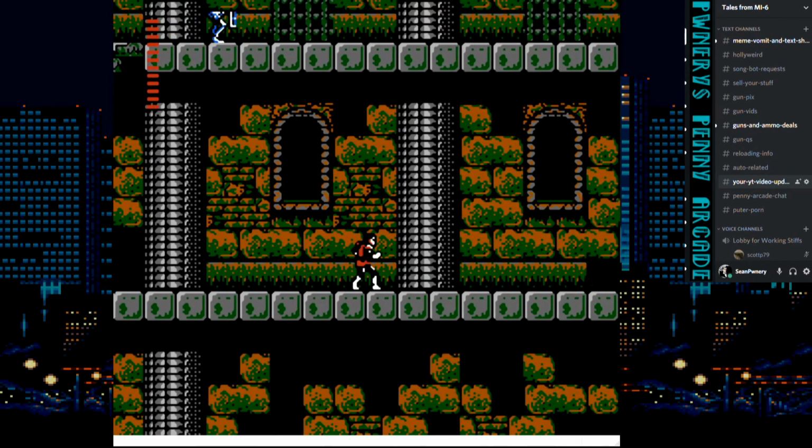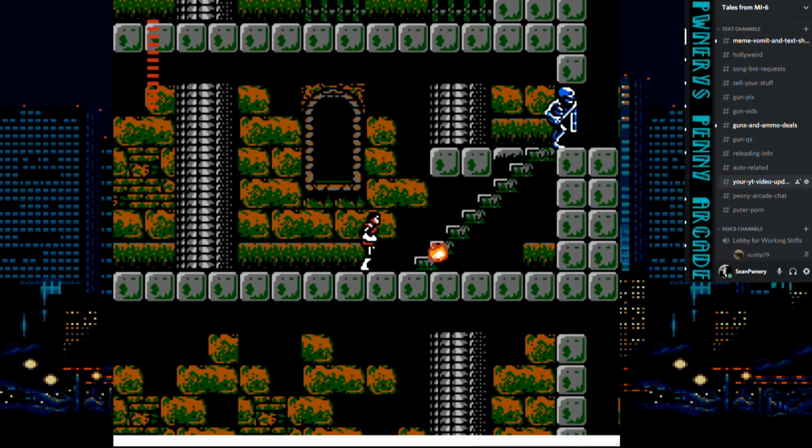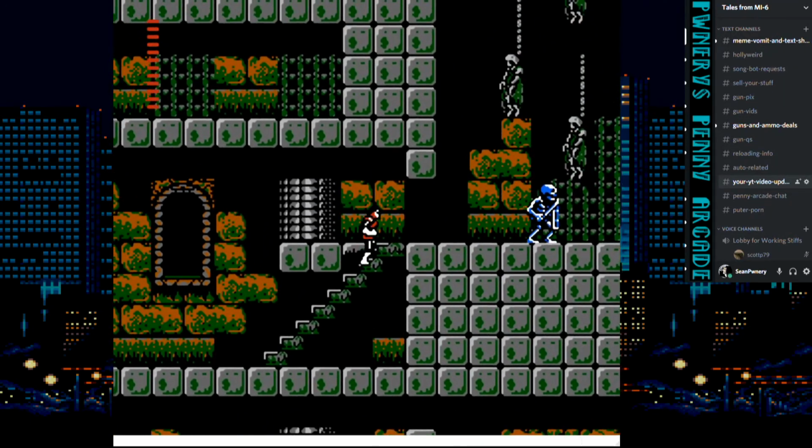So did you notice how that guy turned around? Because he knew that if he walked forward, he'd fall through. Another little way to use the monsters.